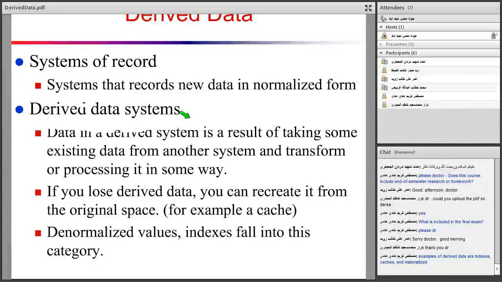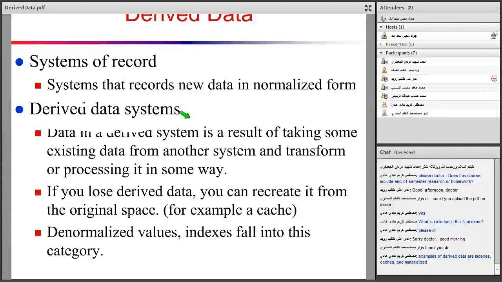Sometimes we need to use information which is stored in different tables, and so we need to integrate them into one query, into one table. So again, the data in a derived system is a result of taking some existing data which are stored in different databases, in different tables, from other systems, and transforming or processing it in some way.